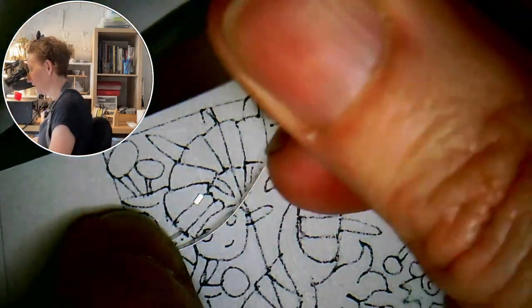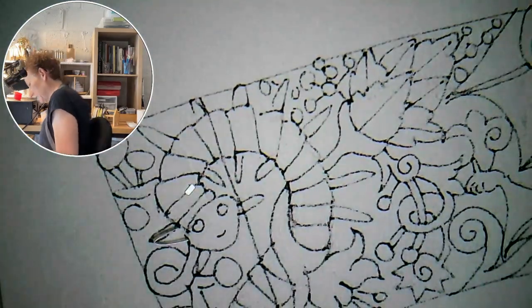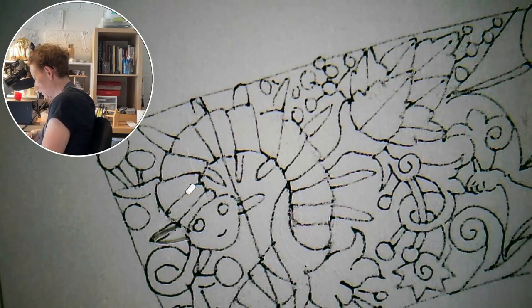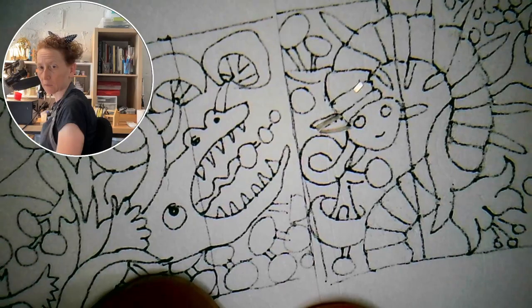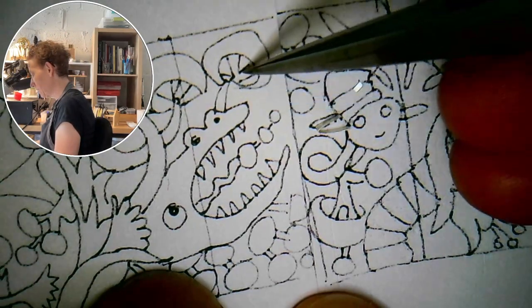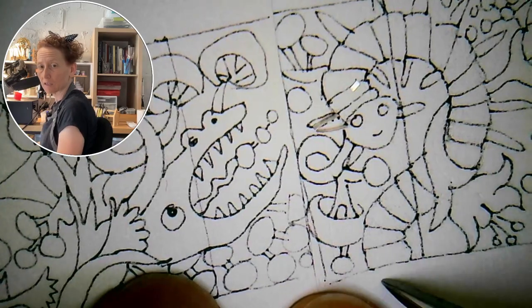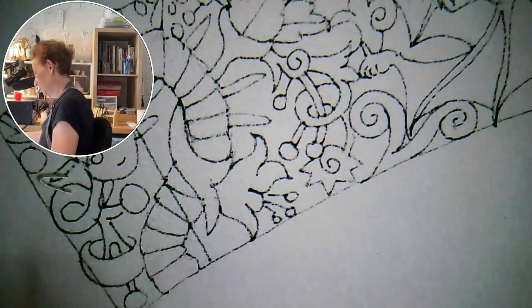And I'm probably, because this is going to have to connect over here, I don't want to have like, I know I'm jumping the gun a little bit, but while I'm making these, I'm thinking ahead because I've got the connector. Where's my other, this, let me trim you. I don't want to have a line where there's nothing crossing it. So the design is going to be kind of like that, and so I'm definitely going to try to have maybe these tendrils coming over here a little bit, just so it doesn't look like there's a line here. Now I stopped making the things, so everyone's distracted. Alrighty.